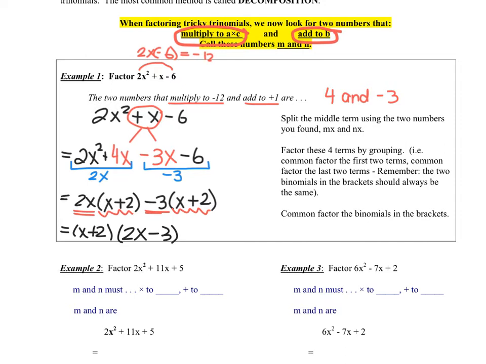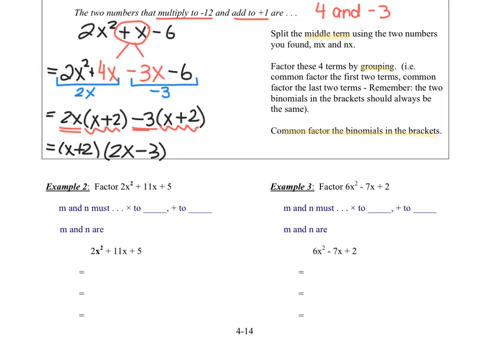So, to recap, find the two numbers that multiply to AC and add up to the middle. Once you find them, split the middle term with those magic numbers. Then group or pair them up and common factor from each pairing. And then common factor out that bracket. And now you've factored your tricky, or complex, trinomial. Notice, unlike simple trinomials, you now have not just an x term in your bracket. It could be 2x, 3x, 4x. It's not going to be as basic as the other ones. So let's try a couple more examples together.